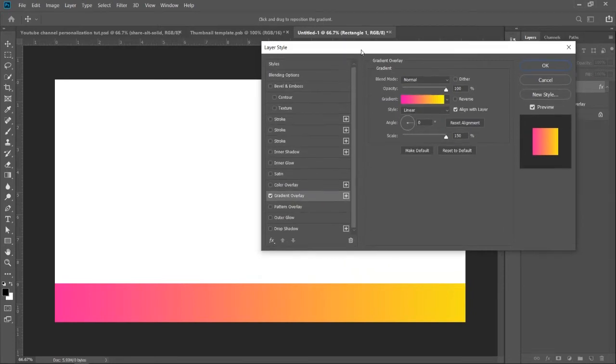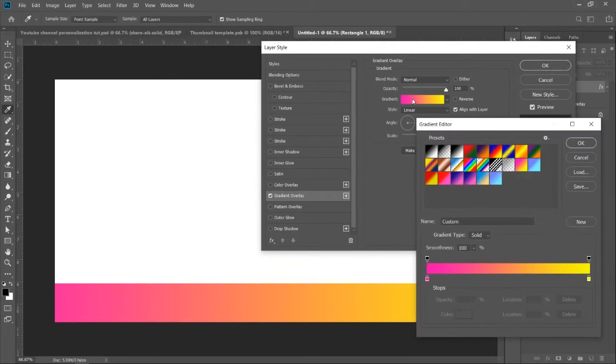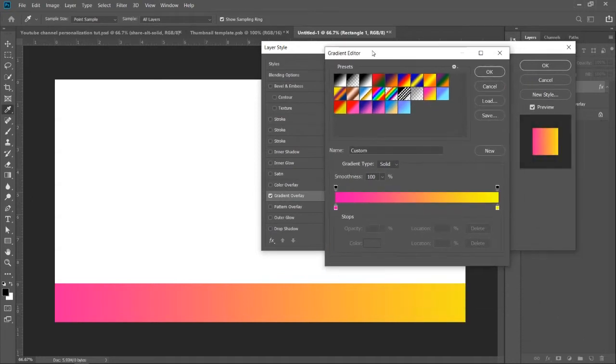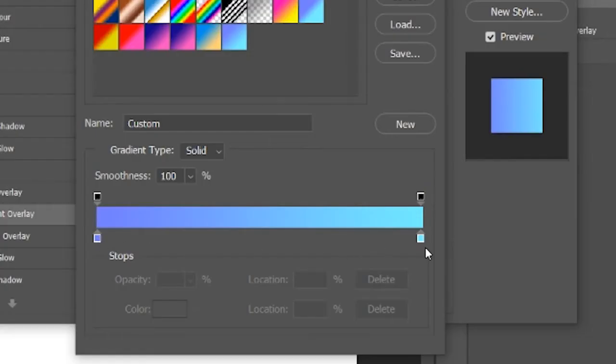Alright, so I've already defined a gradient here, this pink to this yellow, very beautiful. You can do the same thing. All you would have to do is look at these two color stop buttons over here.